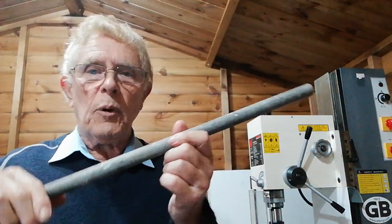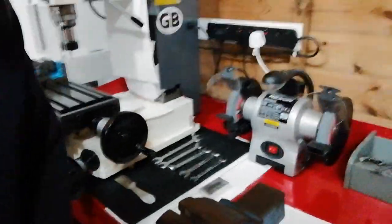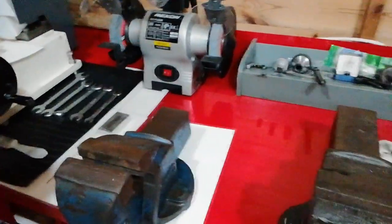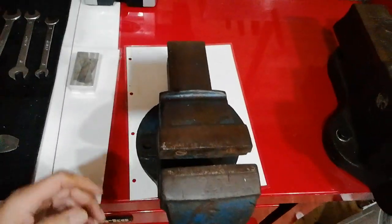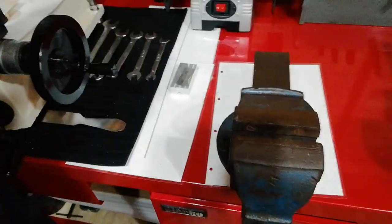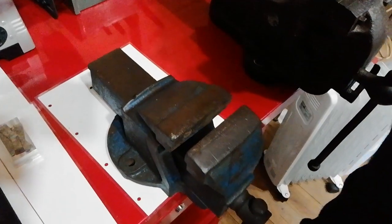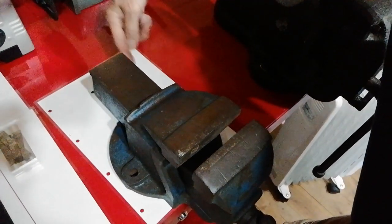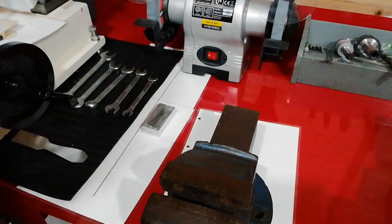Now you've got that idea, I'm going to remove this bar and put it over here. What you need to do then is to mark out these three hole mounting positions on this vise — one point there, one is here, and there's one at the other side. It's very difficult to show this, but there you are — one there, and there's one at the back underneath the vise body.